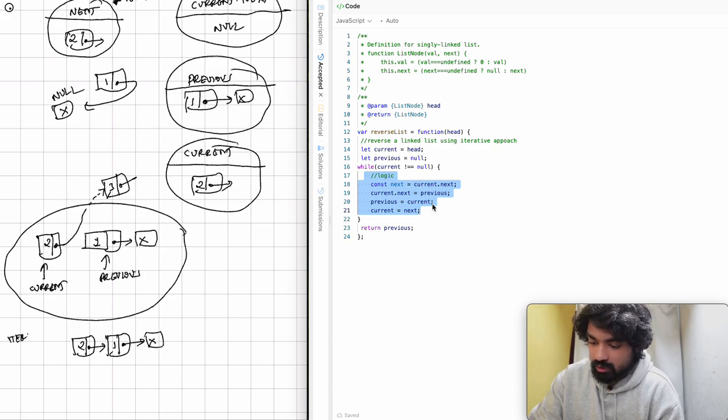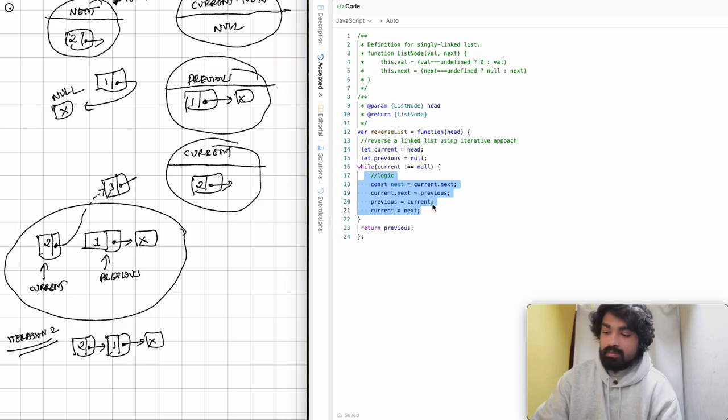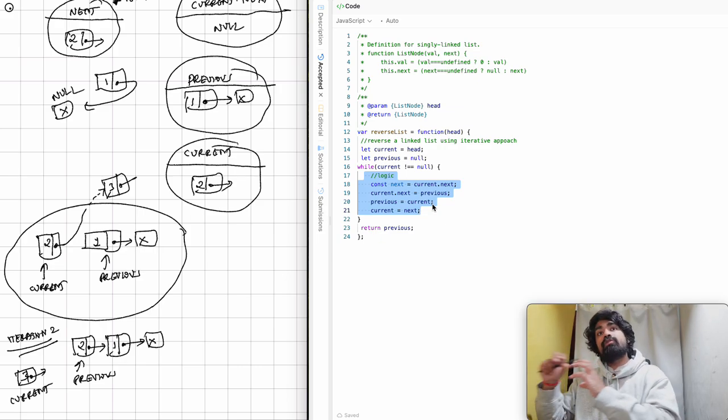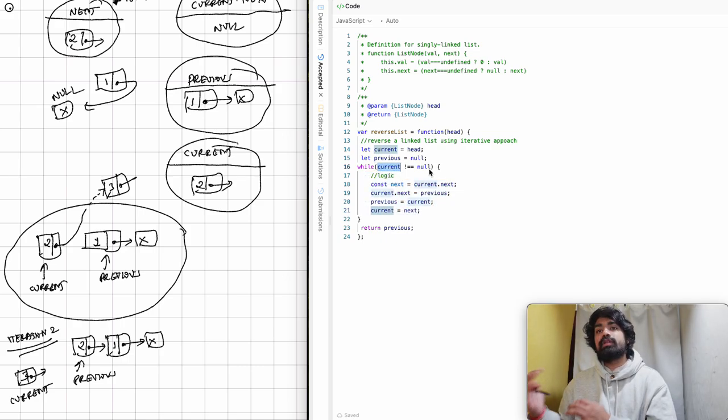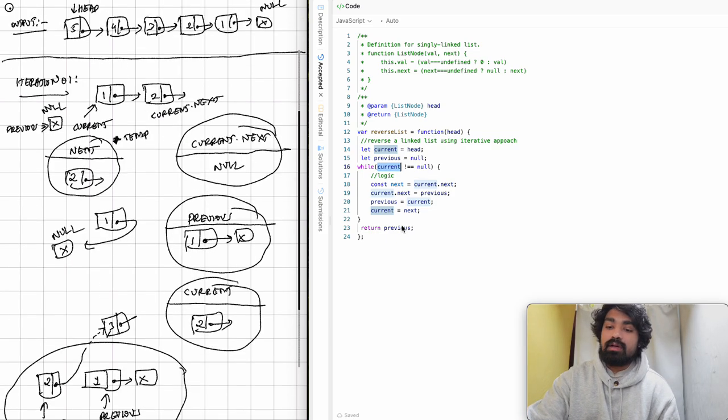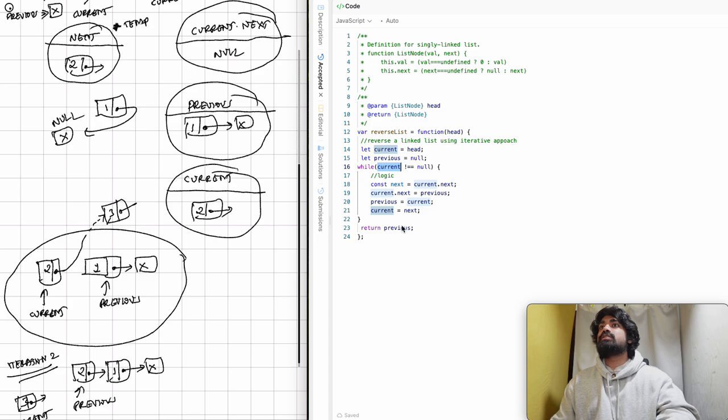So this is what will happen in iteration 2, and this will become my previous, and 3, which was the third node, will become my current, and we will keep moving forward with these current and previous pointers till we have current not equal to null. So until we reach the last node in the chain, we will keep on doing this, and at the end we will be left with this previous pointer pointing to 5, and that's pretty much it, our solution.